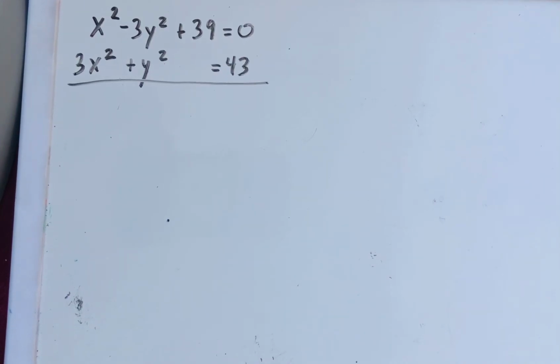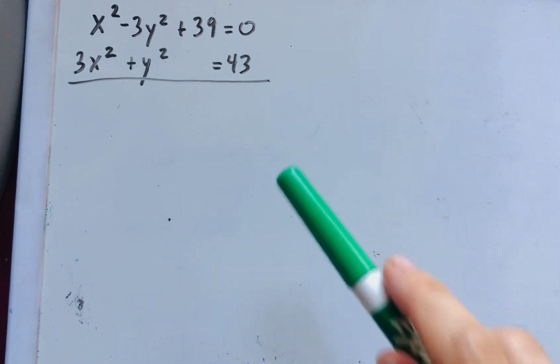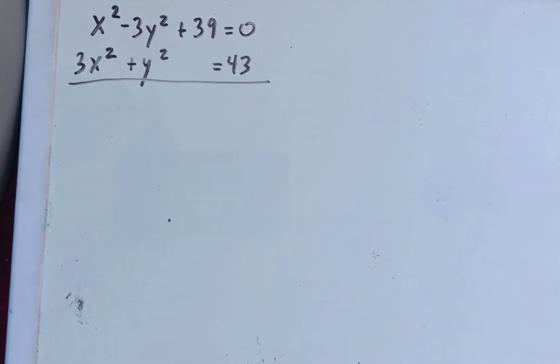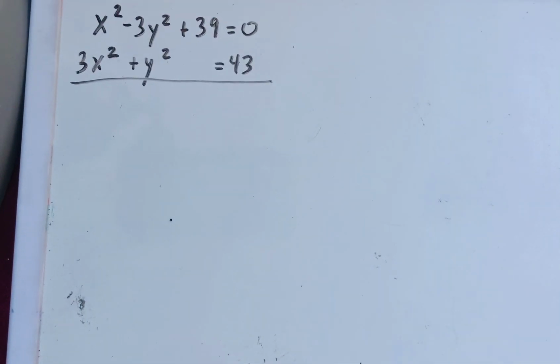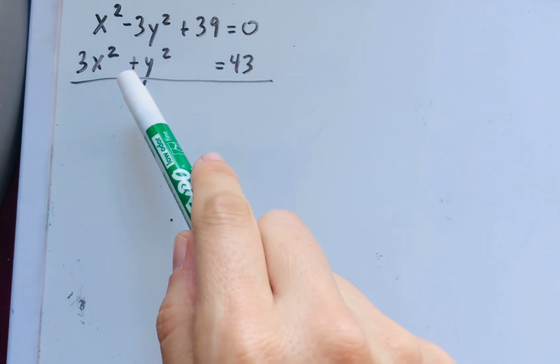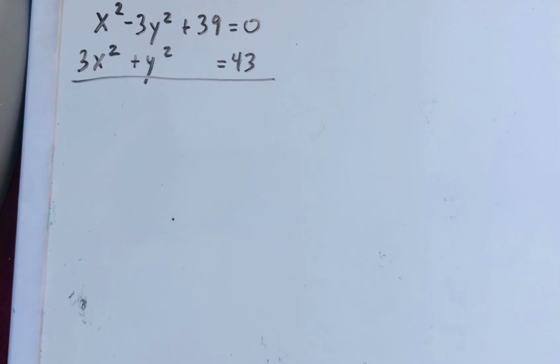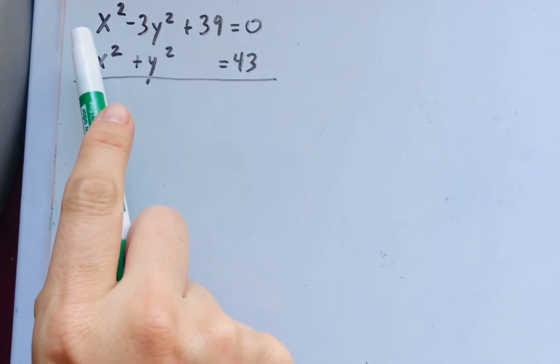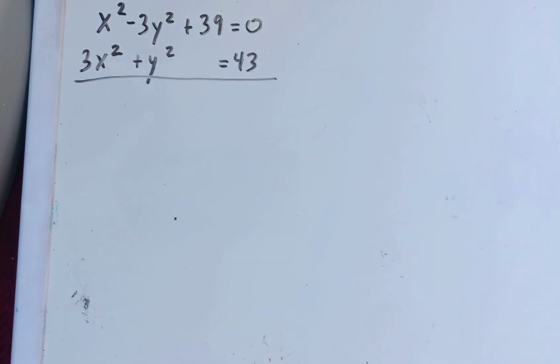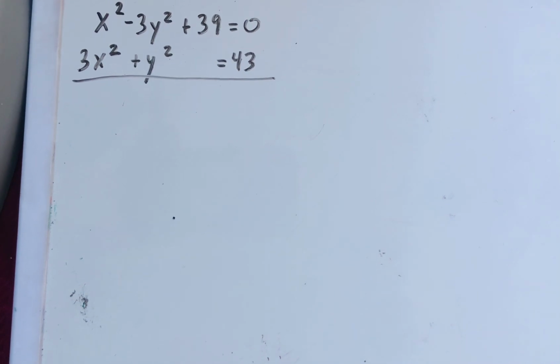Okay, in this video I want to do a quick homework example of how we could solve a system of nonlinear equations using elimination, also known as the addition method. To begin, notice how we have x squared and x squared here, y squared and y squared. That does not have to be the case, but in this case you could solve by substitution by getting x squared or y squared by themselves. But I think I'm going to try the elimination approach.